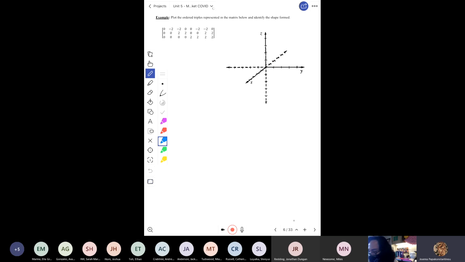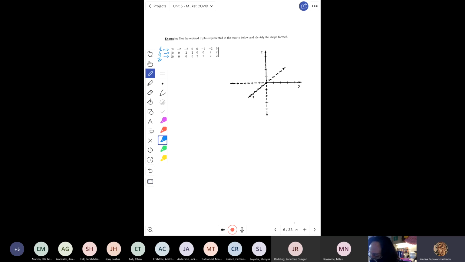Okay, let's keep it going. Look at this matrix. Okay, so we have ordered triples now. Each row represents the x, the y, and the z value of a point. Okay, so I have point 1. What point is that in x, y, z? It's the origin, right? That's point 1. Then I have point 2. Okay, and we need to be able to plot. So I'm going -2 in the x direction, so back, not to the left or right, not up or down. That's point 2.